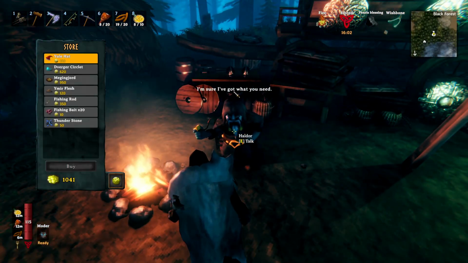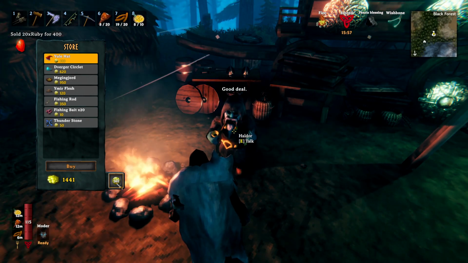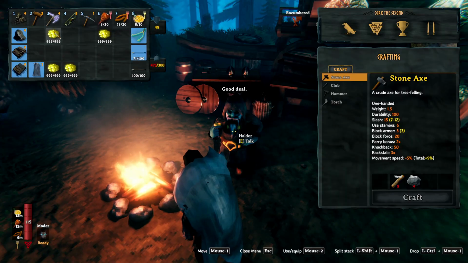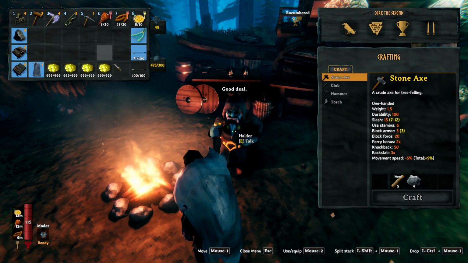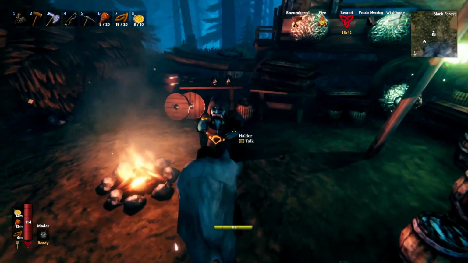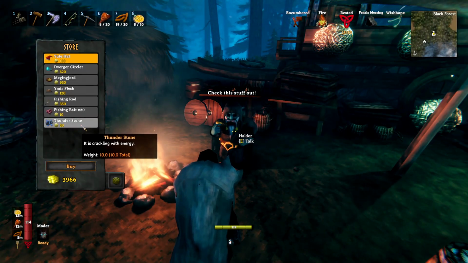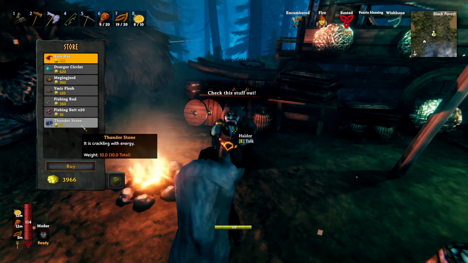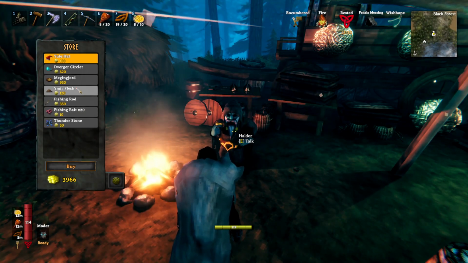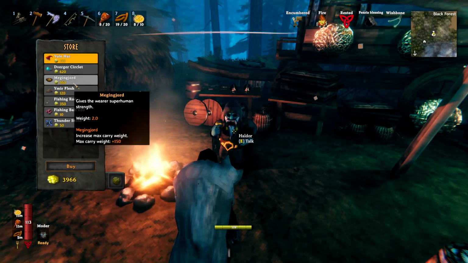All right, I'm sure I've got what you need. I'm gonna sell everything. Sell. Oh my goodness, so many stacks of cash, I can't even hold it all. Money is so much more heavy than valuables are. That's interesting. Thunderstone. That was a thing I could buy before, right?